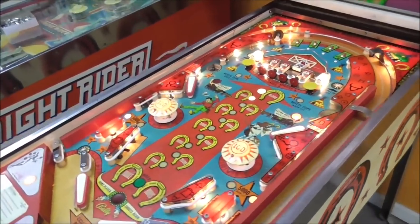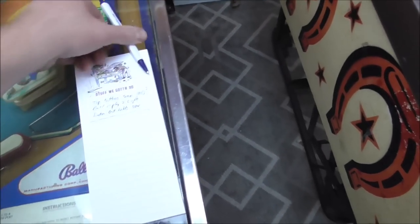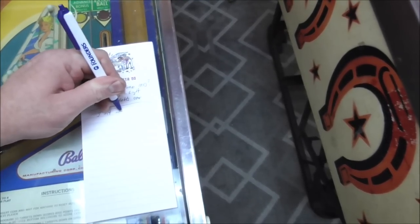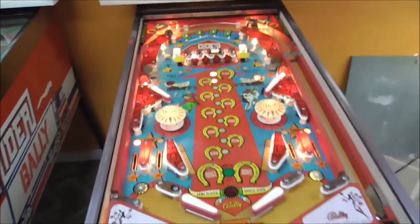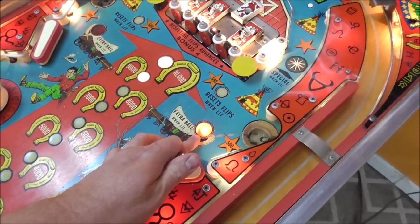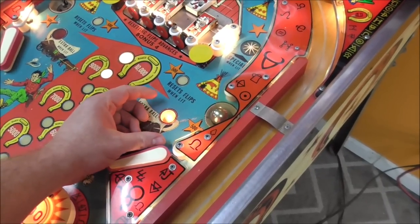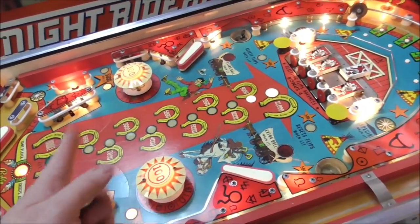Three's not resetting. What'd y'all do to three? Three not resetting. Okay, so we have... well, hell, I got to try this. Extra ball when lit. So let's see if that works. It does. Two birds, one stone.